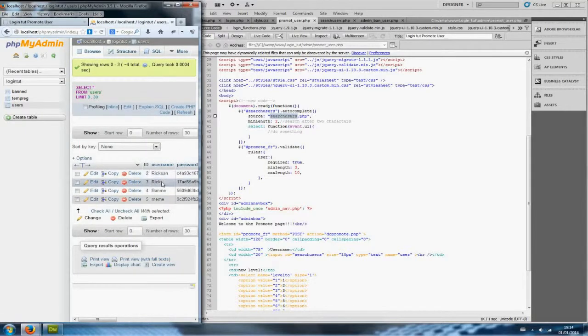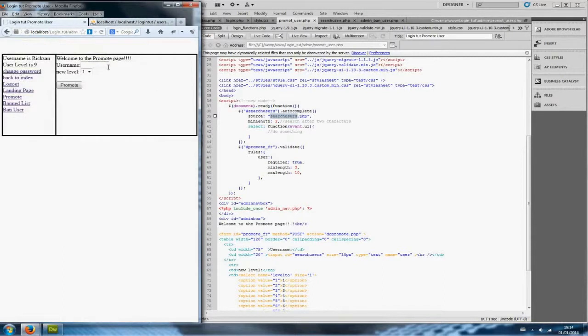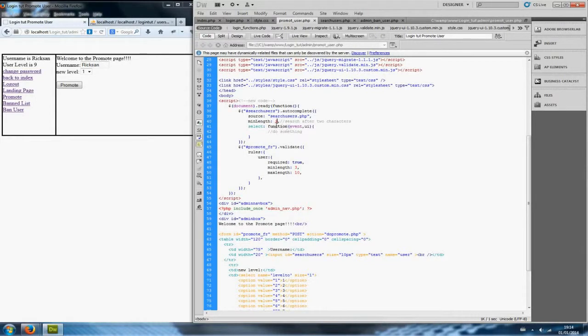Okay, as you see, we have a username Rickson and Rick, so they're pretty close. I'll use that for the demo. So if I start typing here, RI, then all the users with the RI will pop up. CKS, let's go with S, I can just click and put it in. So that's a nice handy little autocomplete function that's good.